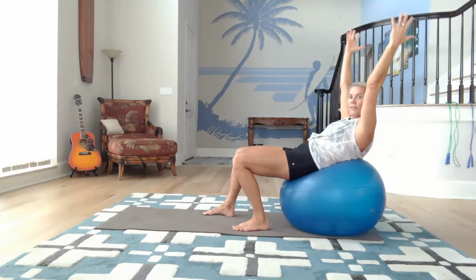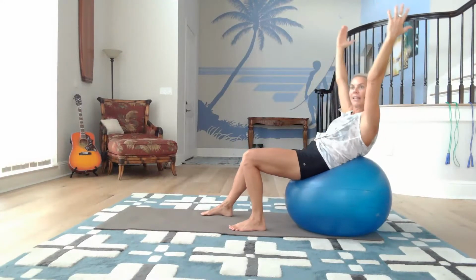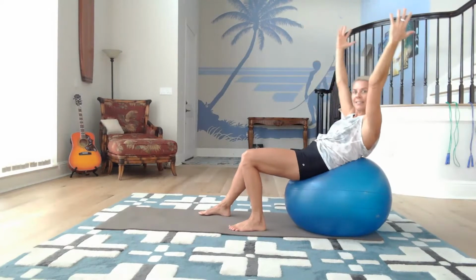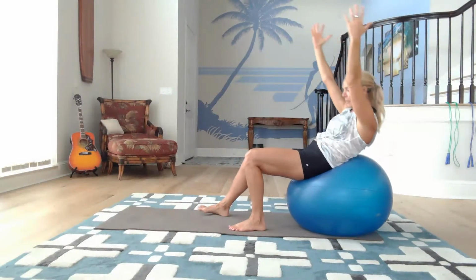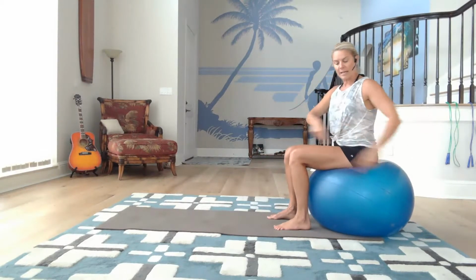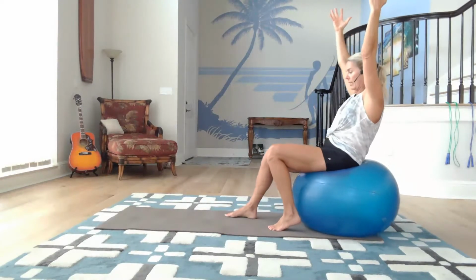And if you wonder if this is an ab workout, this is a whole different way to do crunches. Just like that, right? Now, walk yourself back. That's 3. Let's do 2 more. You might find that you keep walking back and getting yourself further off your mat. We're not going to stop. Take it out.